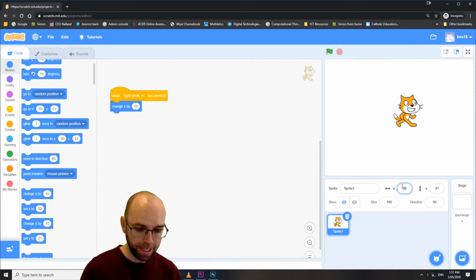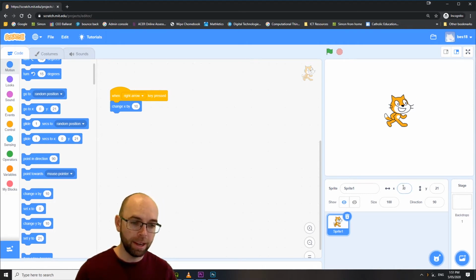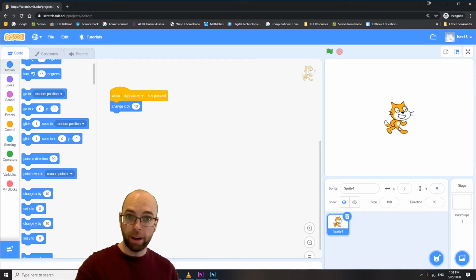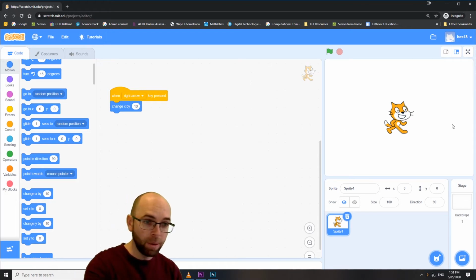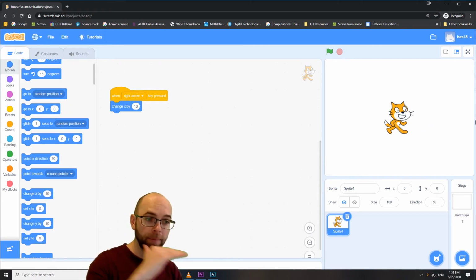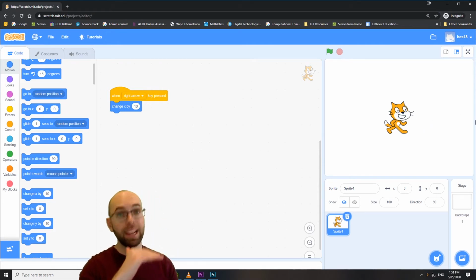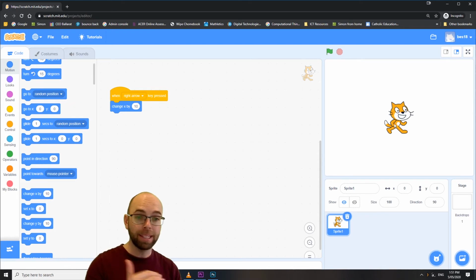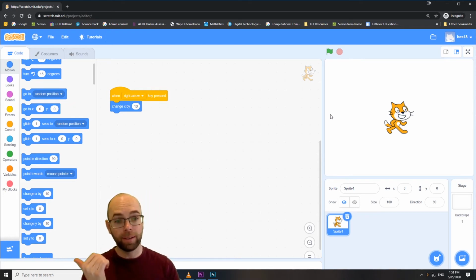Now you can actually see down the bottom here, there are some funny numbers. I'm just going to set both these numbers to 0. Now, on Scratch, X is going left and right. So if I plus more to X, it will keep going right further. And if I take away from X, it will go to the left further.